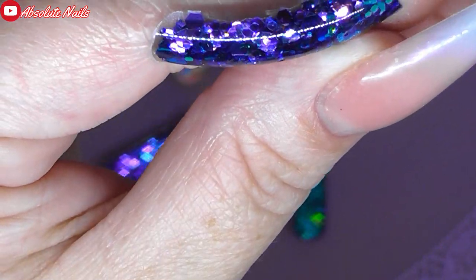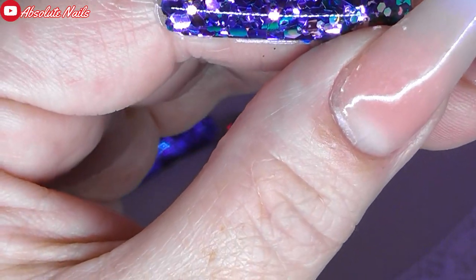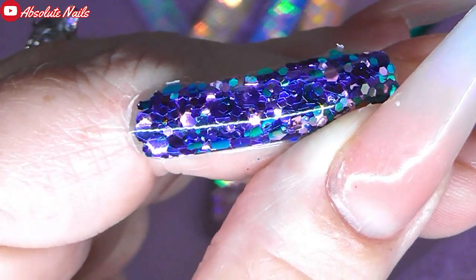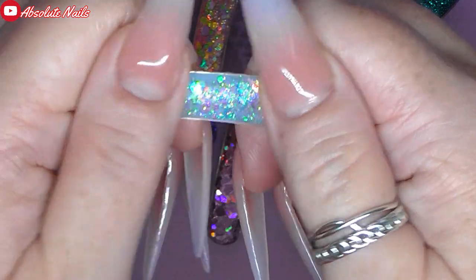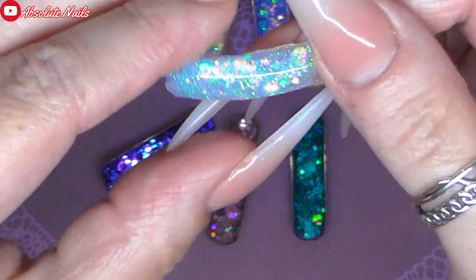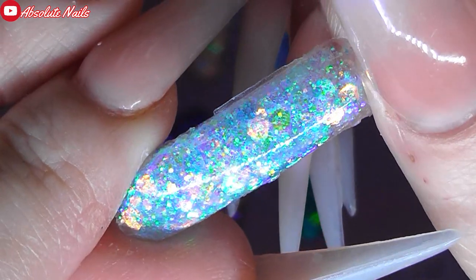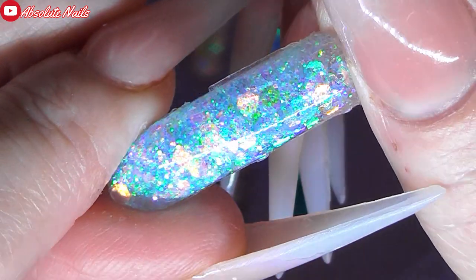There's loads of different colours in there as well. It's primarily purple, but there's blue in there. Can you see it? Wow. Oh my god, I love that one. So the next one is Blue Ice. Oh wow, I've got loads of design ideas with these.